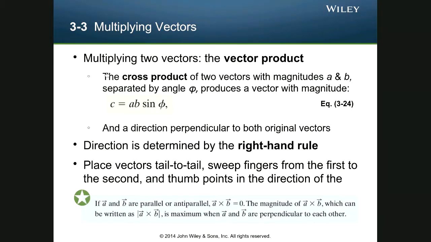All right, so if we look at this as A, and this is B, if you lay your right hand flat on this vector, you'll notice you can curl your hand up towards B and stick your thumb out. So that vector that comes out of the board will be the C vector. So the cross product vector is perpendicular to both A and B, all right? And it will come out of the board.